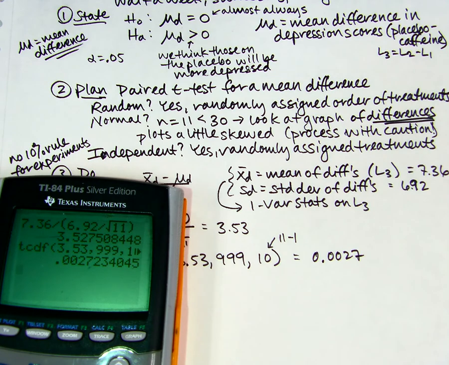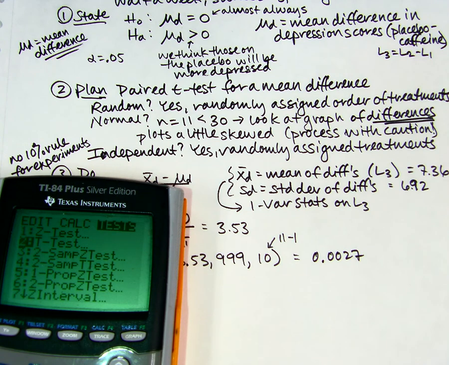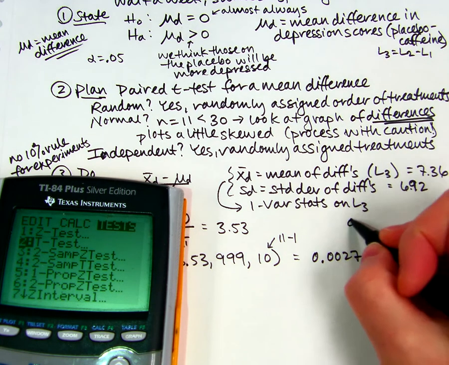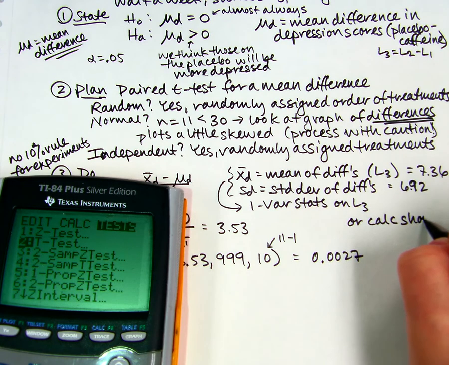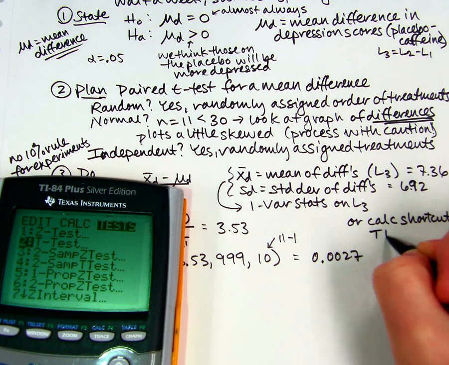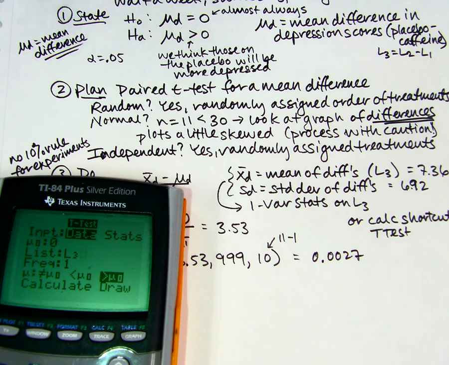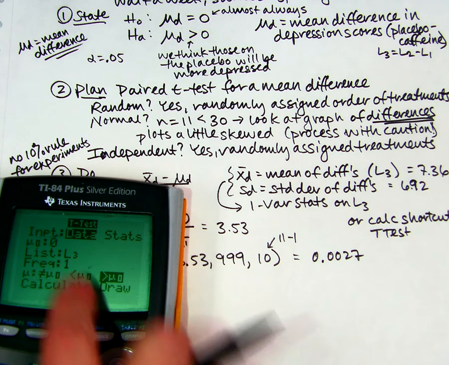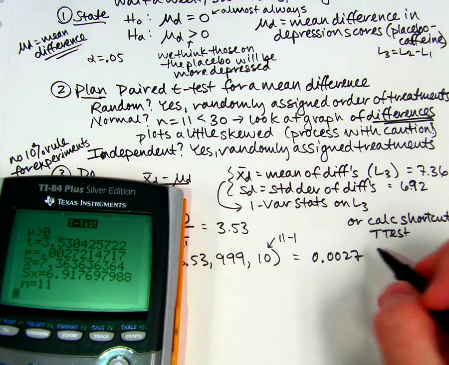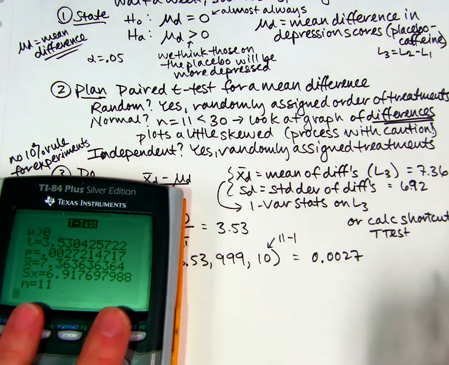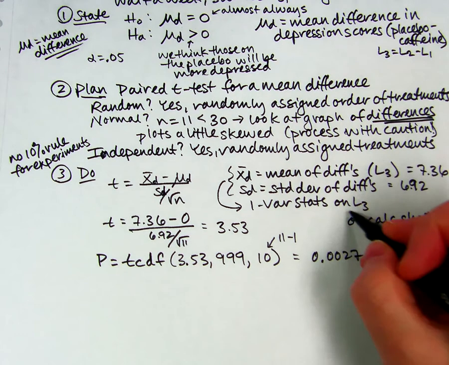That's good. Before I go on, I'm going to remind you that you also could do stat tests and the t-test. So you could do the calculator shortcut, in case you forgot. It's a t-test. And the main thing you need to remember is you could type in x bar and mu. By the way, that's a 0. Or x bar and s, I mean. Or you could choose data and tell it to look at list 3, which I think is easier. And it is a greater than, and all of that looks right. So calculate, and it should be the same thing we just got, which it is. That's good. So that's a sidetrack.